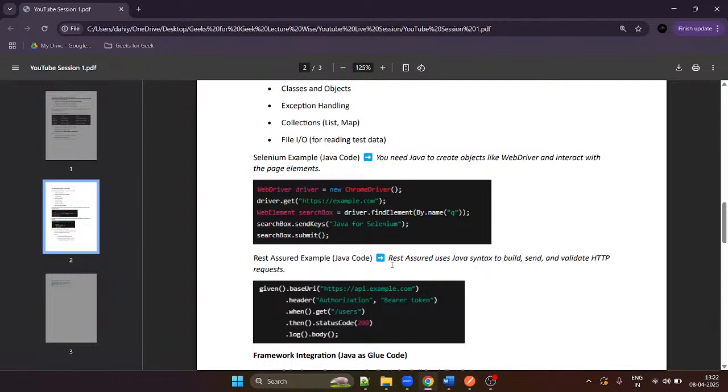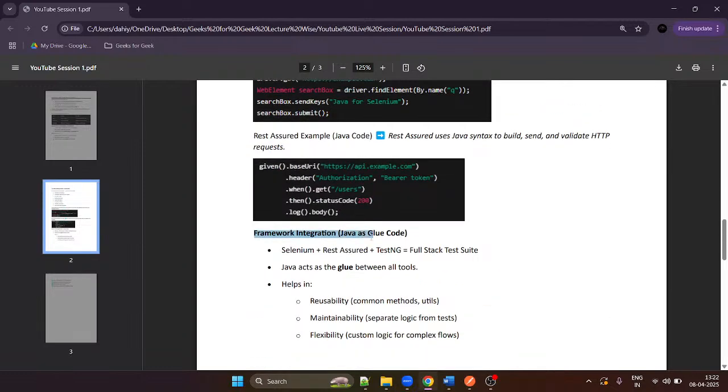We are providing a prerequisite for API hitting, getting the responses for that endpoint, and then validating the status codes, logging all the responses, and checking the request associated with it. So these are the basic examples for Selenium and Rest Assured.